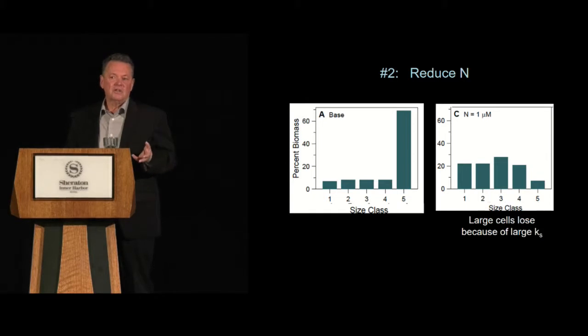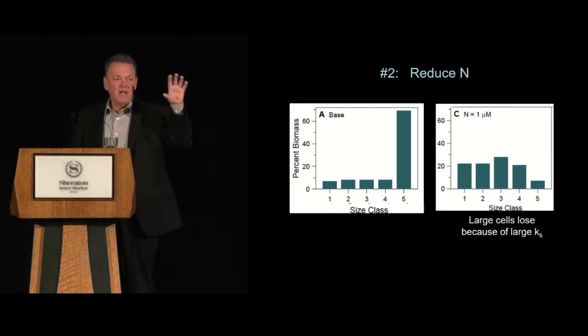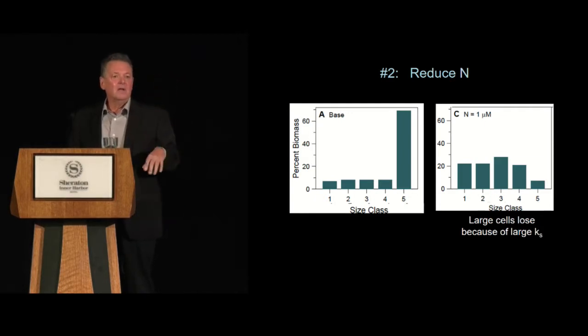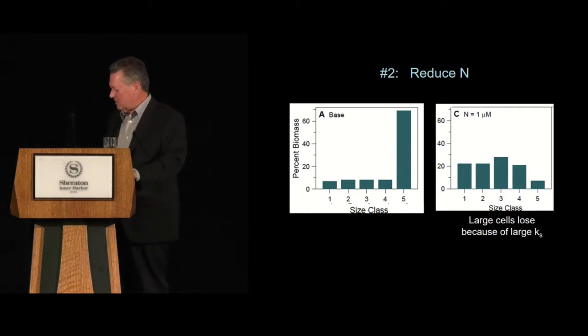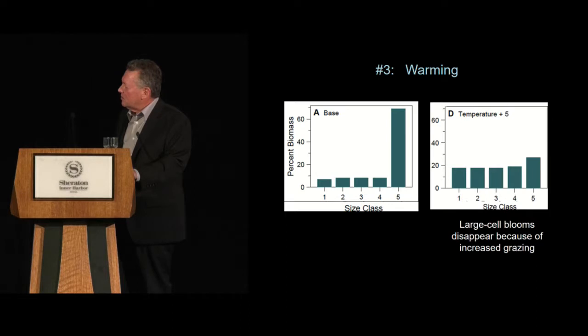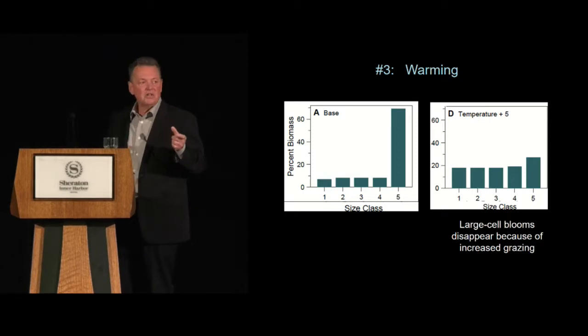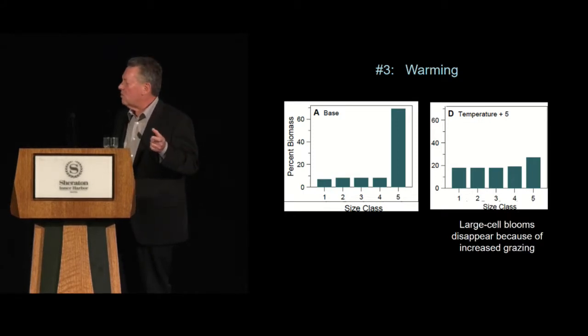And then the last question that I addressed with a similar kind of model experiment is, I'm really curious about this 15 degrees threshold and if it's real and if it's important. So I asked the question, what would happen if we take San Francisco Bay, which is at 38 degrees north, and move it towards the equator and increase temperature every day by 5 degrees centigrade? So this is a warming simulation. And in this case, the large cell blooms largely disappear in this simulation. And the reason for that is that we've elevated the grazing rate. And so these windows of opportunity for large cells for their biomass to grow exponentially become diminished as the estuary is warmed.